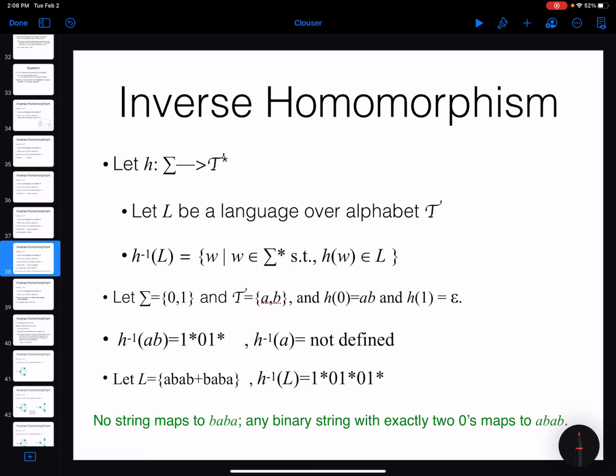And basically you can see that this is a regular language. Definitely it is a regular language. The reason is it is just 2 strings. Any finite number of strings definitely can be represented using a finite state machine. So this is regular, and the reverse of that is also going to be regular. And you can see that I can just represent it using this regular expression that I have written.